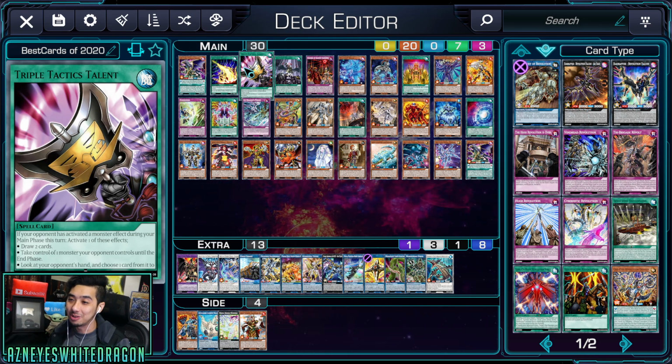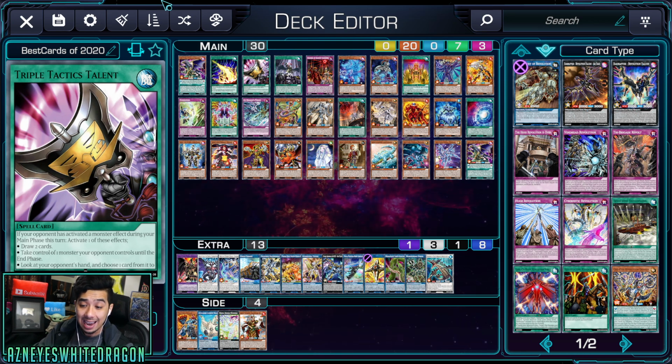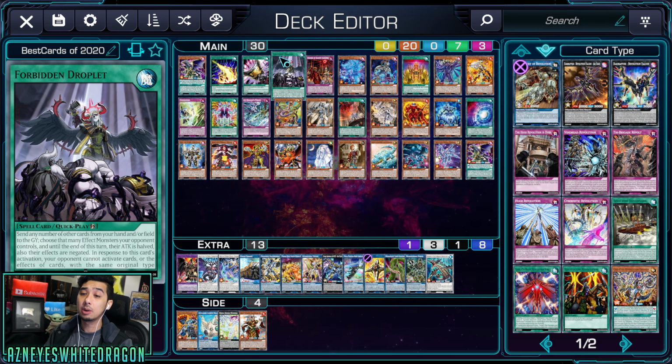Now, speaking about going second, this card is great going first or second sometimes. Triple Tactical Talents is really, really great. Being able to make it so you can either draw 2 cards, snatch steal a monster your opponent has, or check out their entire hand and choose 1 card from it and shuffle it right into the deck. It has a bunch of banned card effects, and the condition is really not that hard to meet, which is, again, your opponent would just have to activate a monster effect during your main phase this turn. Just, again, an excellent card.